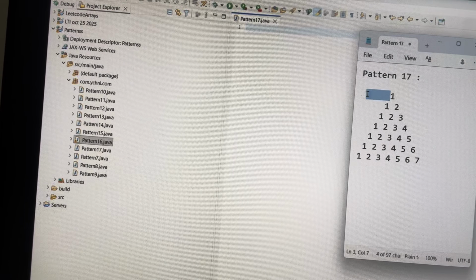If you observe the spaces here, in the first row, suppose this is the base row, the whole row 1 2 3 4 5 6 7, I'm taking it as a base.